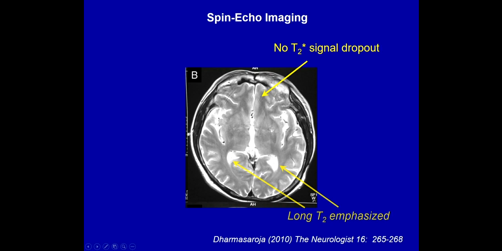So suppose you had a patient with a potential diagnosis of multiple sclerosis, and on one sort of image you saw what looked like a hole in the white matter. If you were to do a spin echo image, you might see a bright spot in that white matter. And that would mean, well, that's probably not a brain bleed, which would have iron in it. That is probably filled with fluid from CSF. It's a lesion in this patient.